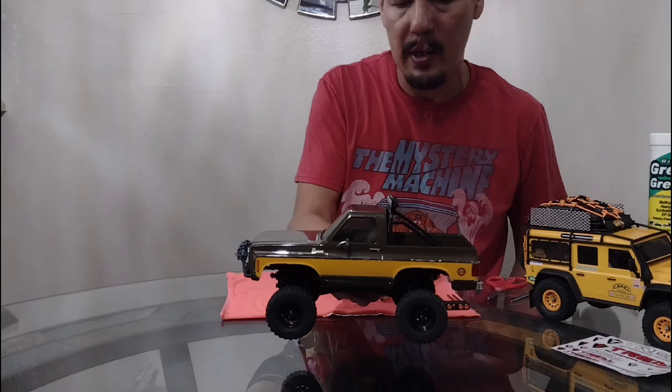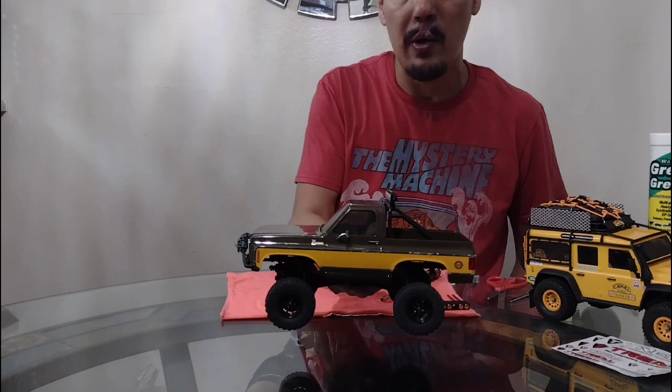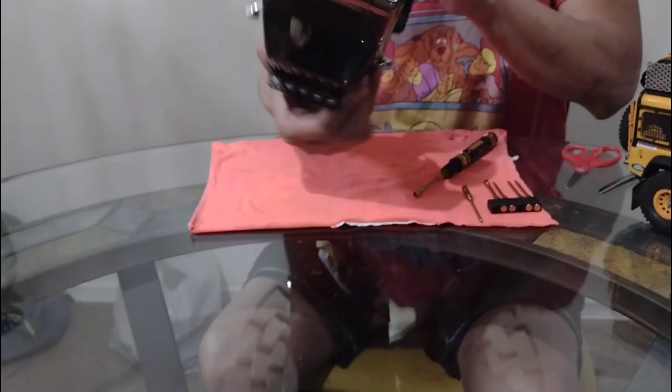I think having the covers in the back will help keep the back end planted when we go down the steep hill. Also, we put the cab back on the rear there and remove the light bar. Might help also plant the vehicle down a little bit more. But you can see, that's pretty much what it looks like. The covers there, see them?